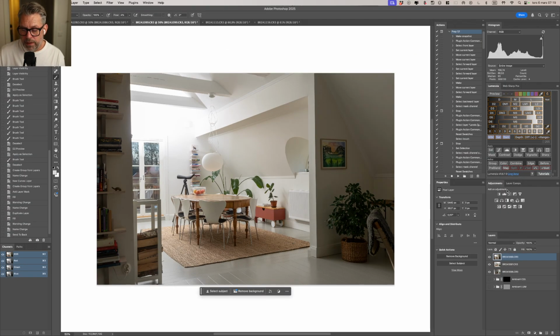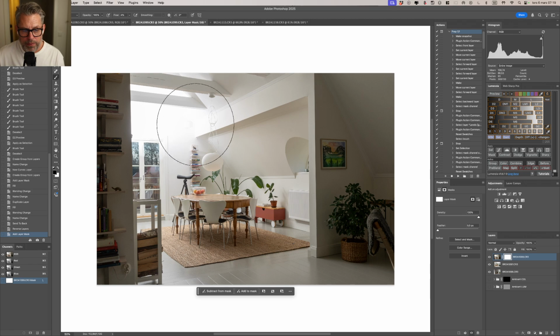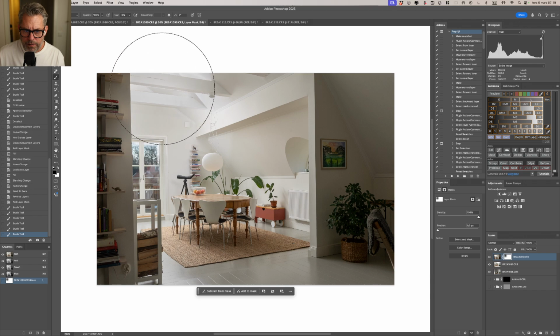So now I start working on the flash layers. I think this one is pretty cool because it mimics a little bit of light coming from the windows. So I will use most of that, I think. So I will put that behind a white mask. I will load a black brush, low flow, 10%, and you can see me paint away the areas over here where the obvious hotspot is.